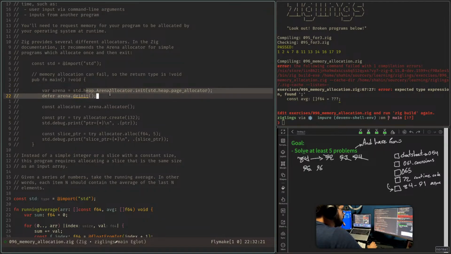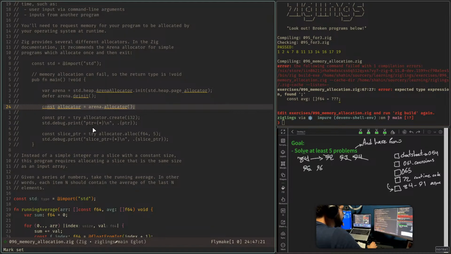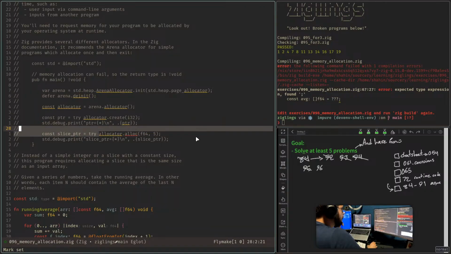So we have an initializer for the arena allocator where we pass in a page allocator from the heap, and then we deinit it after our context. We also have the allocator. We can use this allocator, but we don't need to deallocate these memory creations every time. This deinit will also deallocate this.